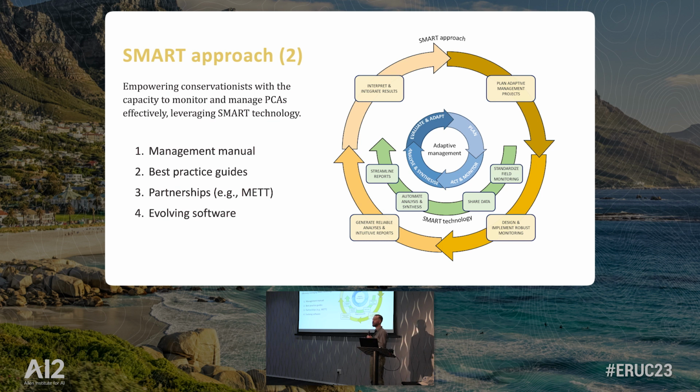And so there's been a couple of developments, some that are complete and some that are still ongoing. One that is due to be finished in early January, fingers crossed, is a management manual. And that's kind of similar along the lines of a good practices guideline in order of how to use SMART effectively as a manager. Okay, because that was missing before. And we realized that that's what a lot of people were requesting.